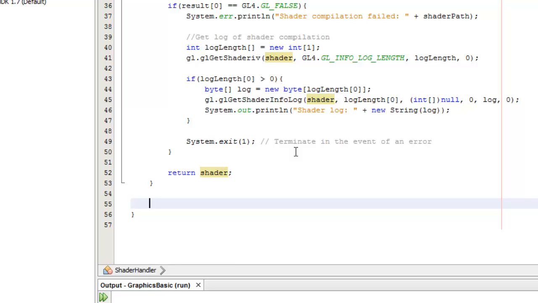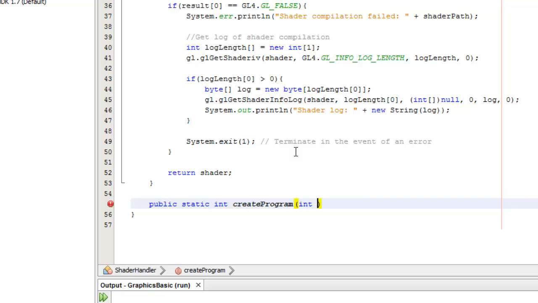So now, after we would have compiled the shaders, we're now able to create a program. And creating a program typically involves compiling 1 or more shaders together. Well, at least 2. You'll need the vertex shader and the fragment shader.